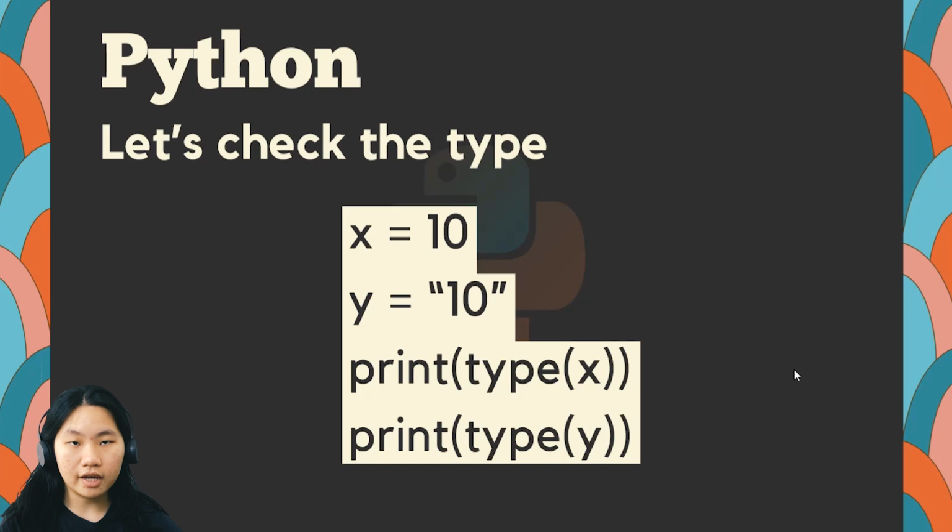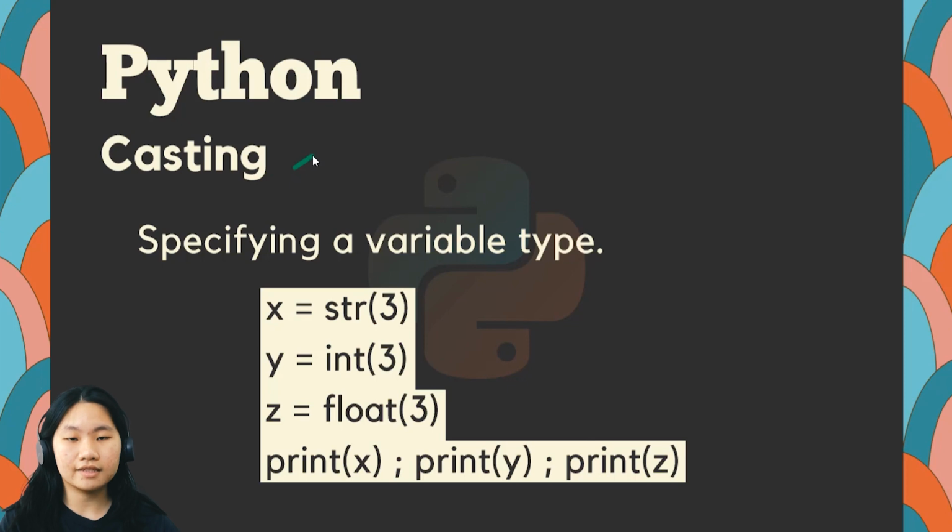Now, if you want to check whether or not a certain value is of a type, it's very simple. You can use the command type, all right? You have it nestled within print and make sure to open and close the parentheses accordingly. So this will return int for integer. I'm just writing it here, but I will demonstrate this to you in the command line in a bit. And for y, it will return string. There we go.